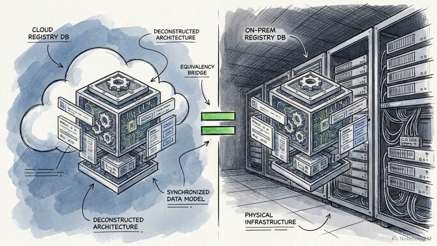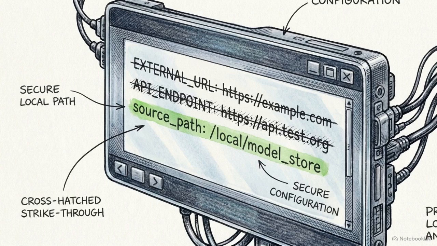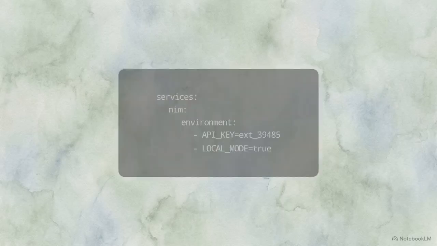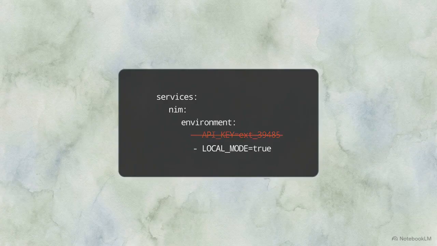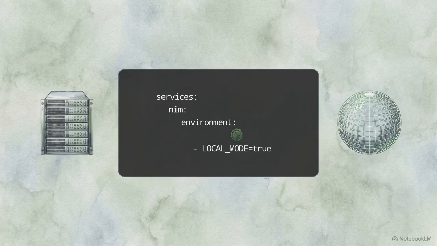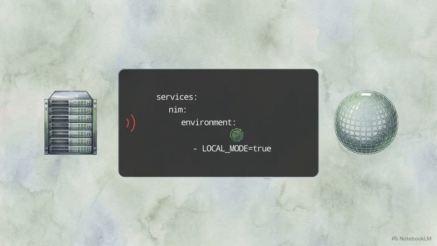Positioning these assets internally perfectly mimics a cloud-based registry environment, tricking the service into operating normally without an active internet connection. Localizing these specific assets is mandatory. It severs all dependencies on external package managers during the runtime phase. Step 7 mandates modifying the container definition by deleting the external API key entirely. If it remains, the container attempts external validation and times out, crashing the deployment. Removing it keeps the process contained.